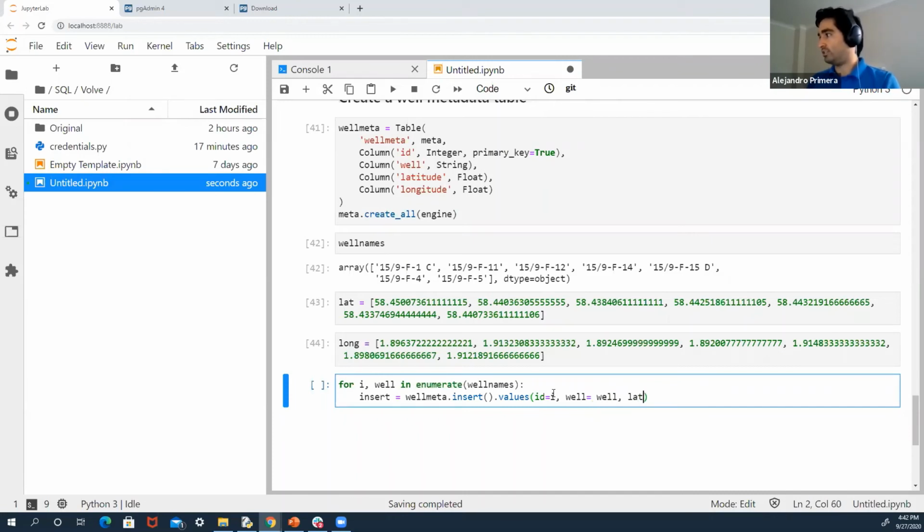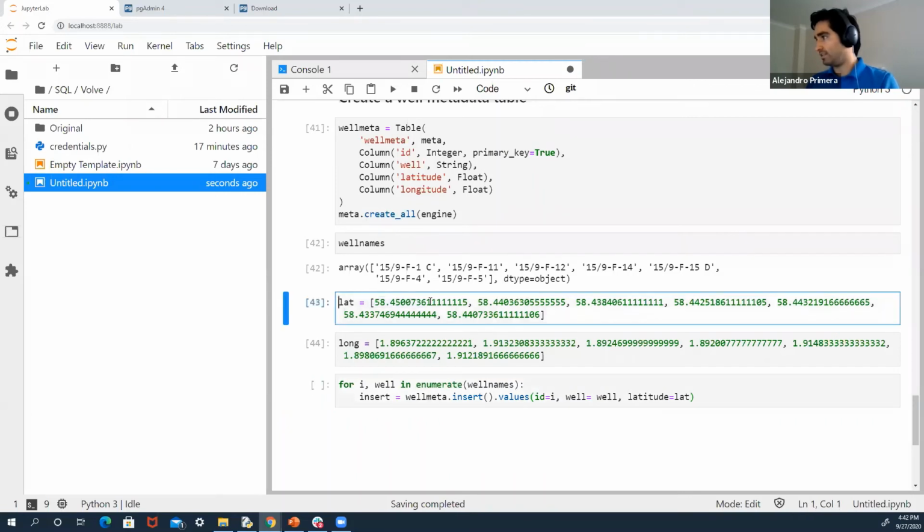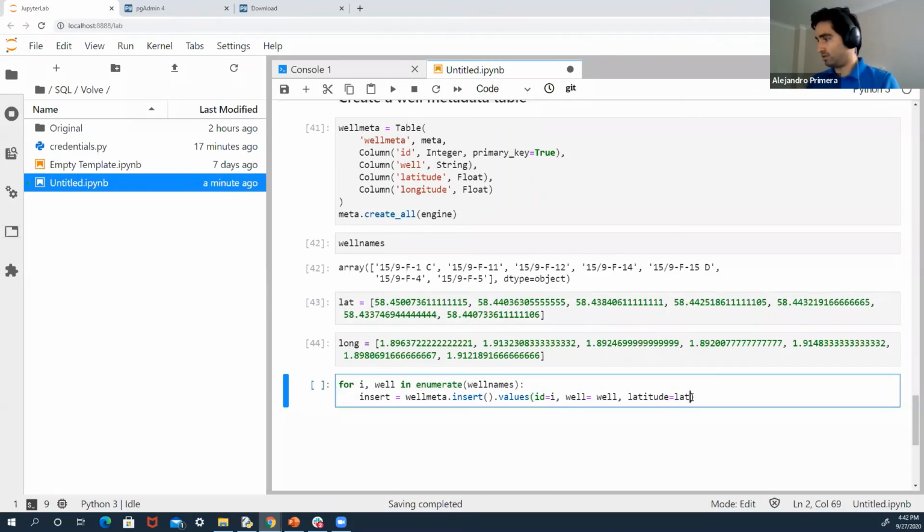Then I have a latitude, which is the lat, and I'm iterating on every one of these latitudes, so the lat I, and I have the longitude, which is equal to the long I.